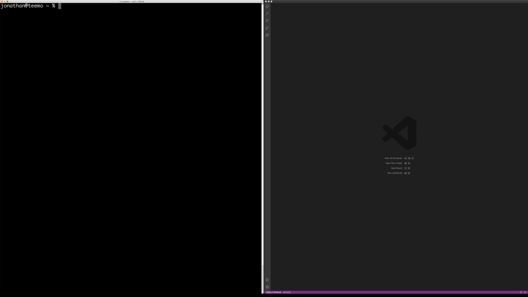So jumping right into it, I'm on my Mac right now. The other operating system I primarily use is Linux. I don't really have access to Windows. I don't really like using Windows, but you could do the same thing I'm doing on Windows. You just have to translate accordingly for the Windows equivalent of all the commands and such.